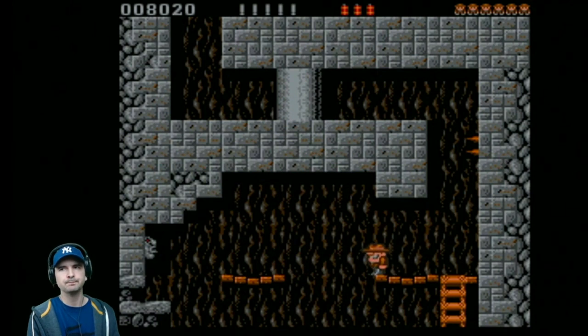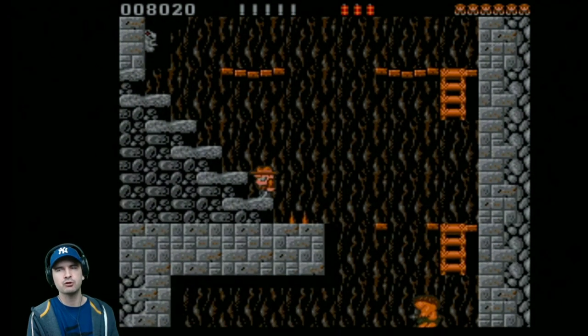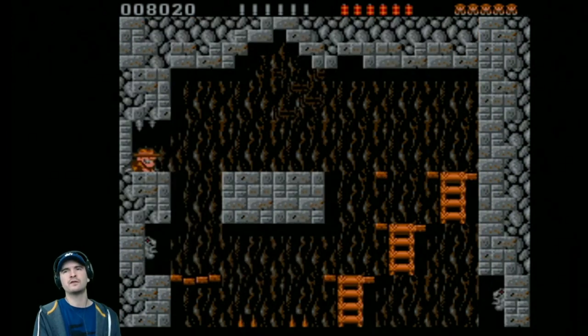Trying to remember now. I don't know what's down below. Could be spikes, could be traps. More than likely in a game like this. See, there you go. Totally forgot about that one.